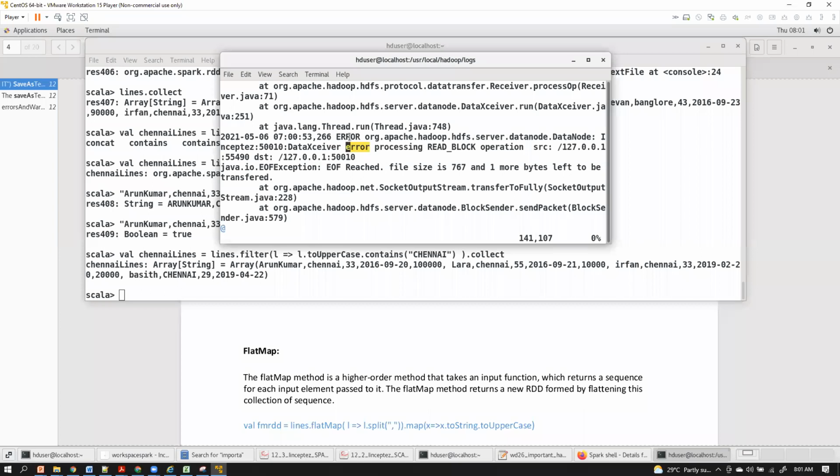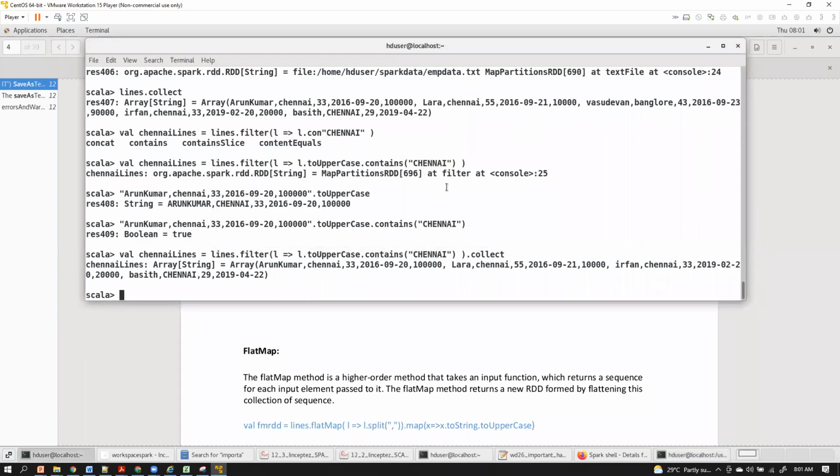The literal example is this one. I have error as a category of this message or of this log, and there is some error content inside the log also. Sometimes the category might not be captured as error. It may be captured as warning, but error might be there, or some text called error will be there inside my detailed log. Anything can be there, right?